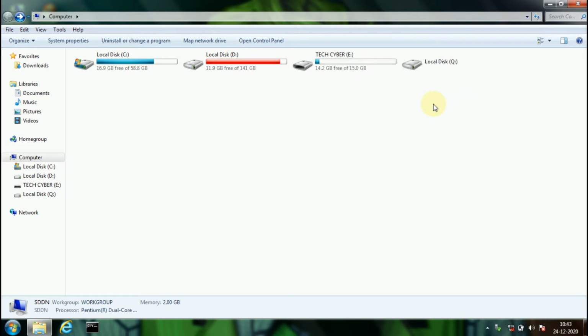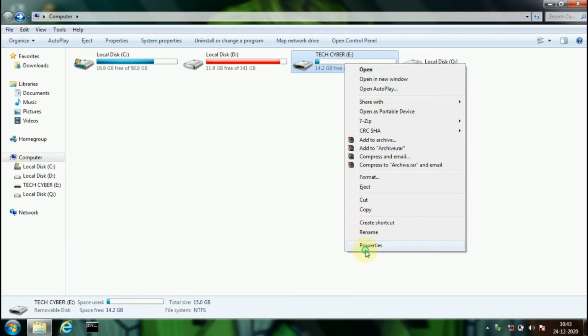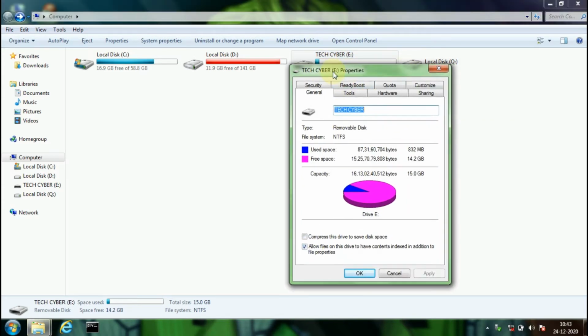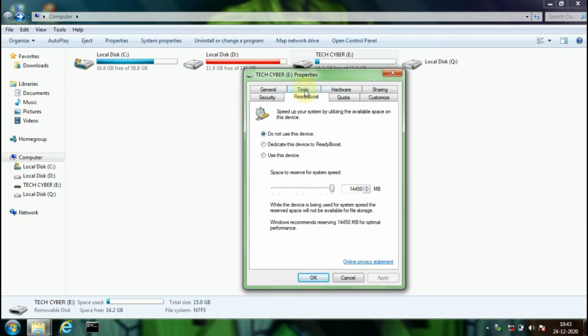So first, insert an empty or less space used pendrive and have a backup for the files in the pendrive. Now right click on the pendrive and go to the properties. In the properties, click on the Ready Boost tab. Here untick the default do not use this device and tick the use this device and choose the space to be used as a RAM drive. And do not maximize the total space of the pen drive. Better to choose half or below half of the pen drive space. After choosing the space for the temporary RAM, click on apply and give OK.